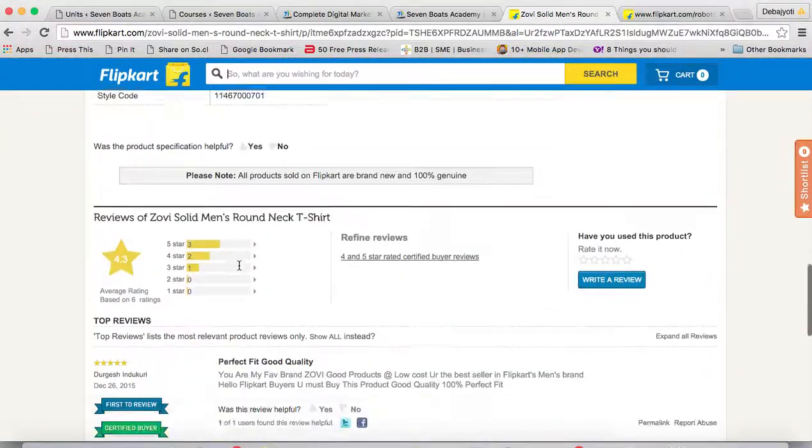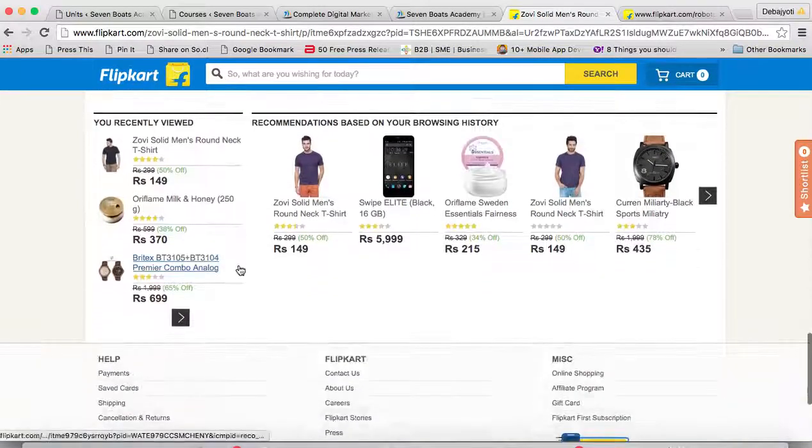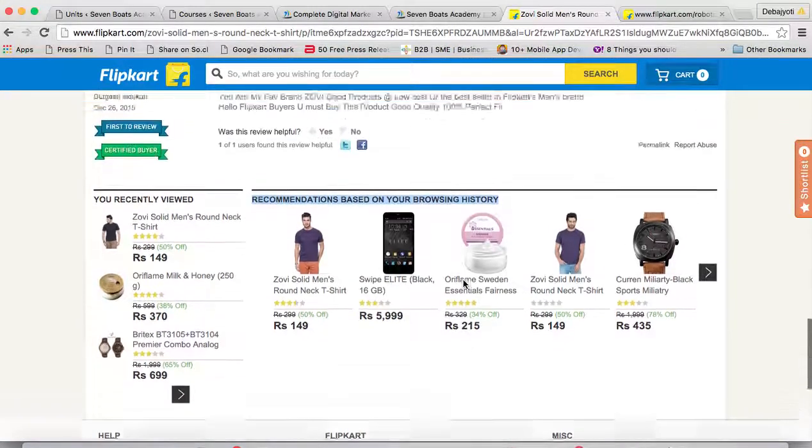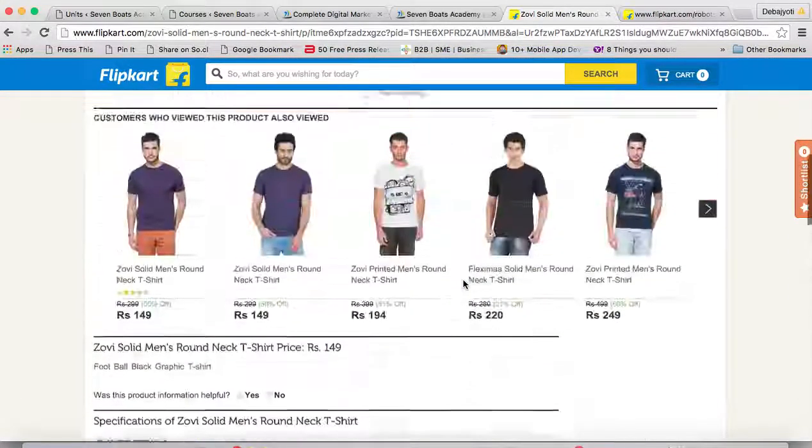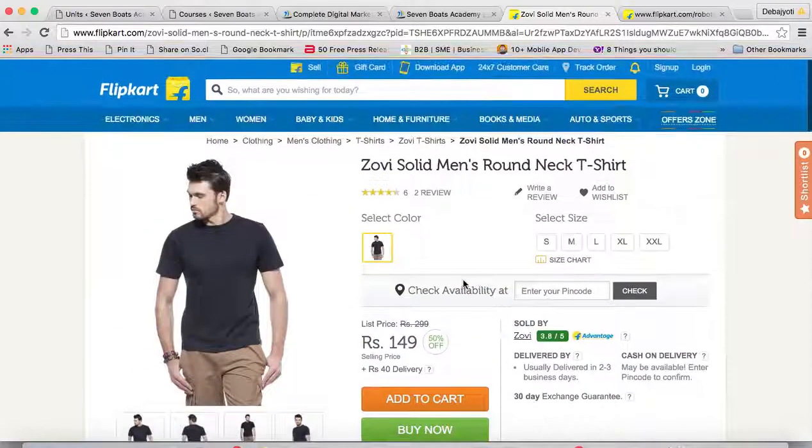The next point is, under every product you have to provide recommended other products. That would give the interlinking structure, so that people can browse more and more on your different pages, and the bounce rate would decrease, so that people would not leave your website, and the time on site will increase. That would also be helpful for SEO, as it is a ranking parameter. So these are the most important things to consider while you are doing e-commerce SEO.